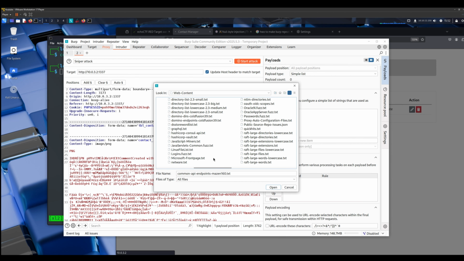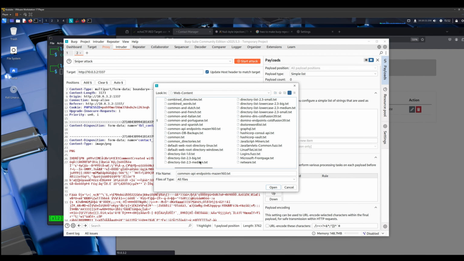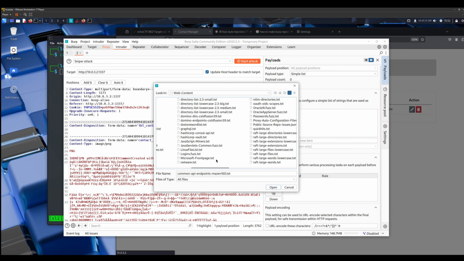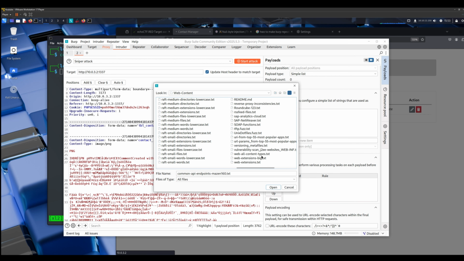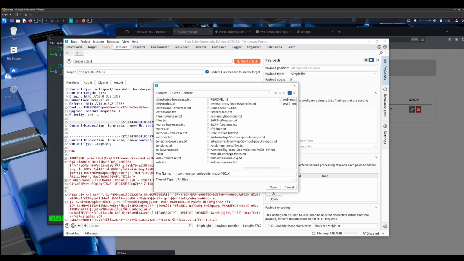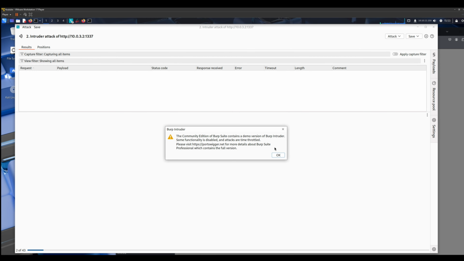I think it's another one, but is it web extensions? Let's see. Nope. Yeah, there it is. Web extensions. As you can see, these are different types of extensions. What we are more interested in is PHP files. So let's go ahead and start the attack.